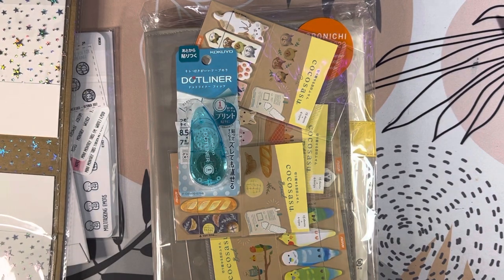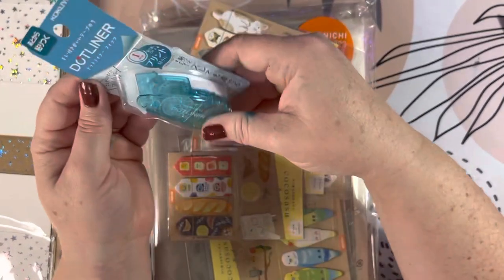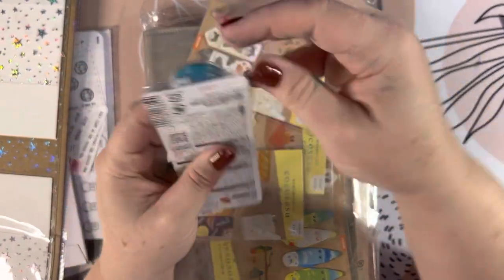All right. So let's keep going. This is just a dot tape runner. Again, this is something I used to use when I was into scrapbooking.